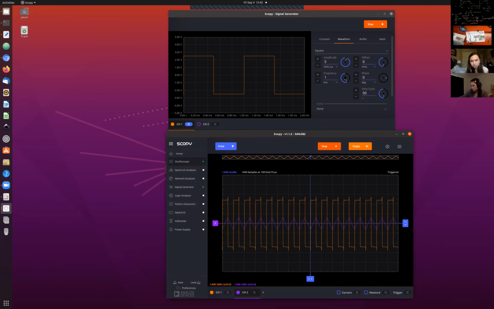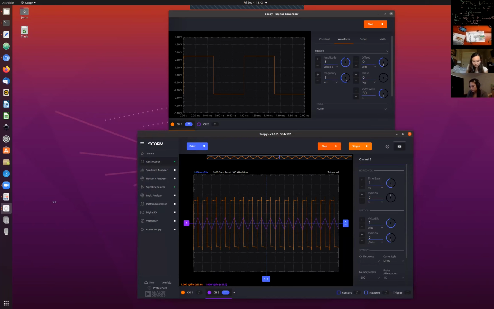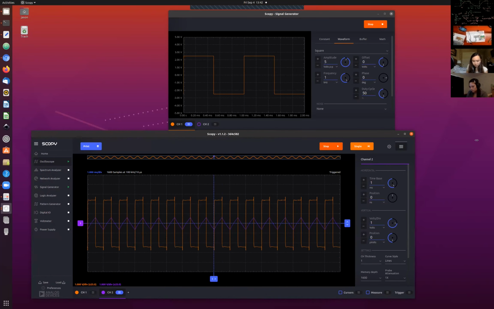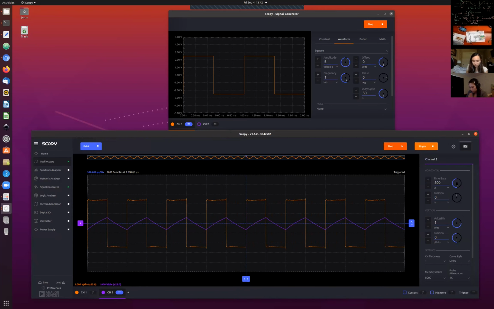So let me zoom in. Let me go a little bit faster. And let me go a little bit faster on the oscilloscope here. I can make these windows nice and wide. So notice that if I go fast like this, it doesn't really have enough time to get very big or very small. And you just see this linear part here that's going up and going down and going up and going down.